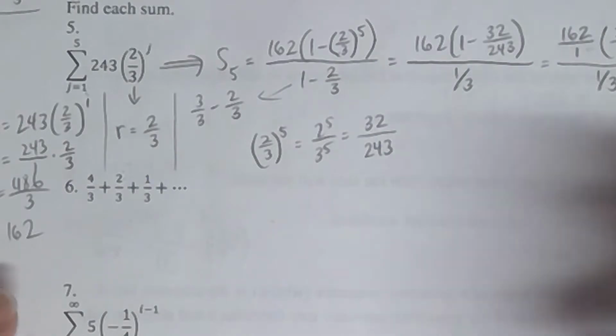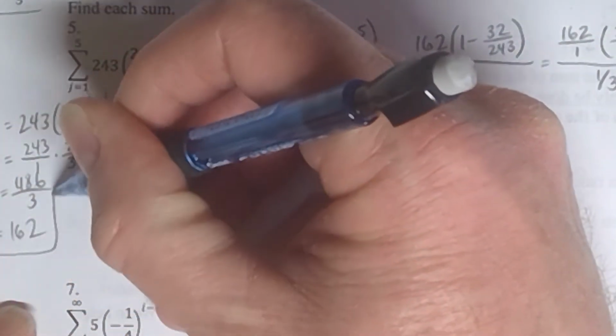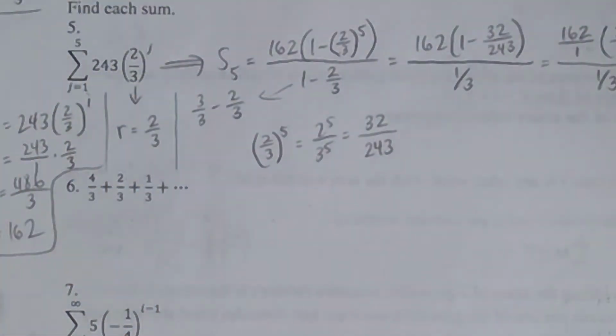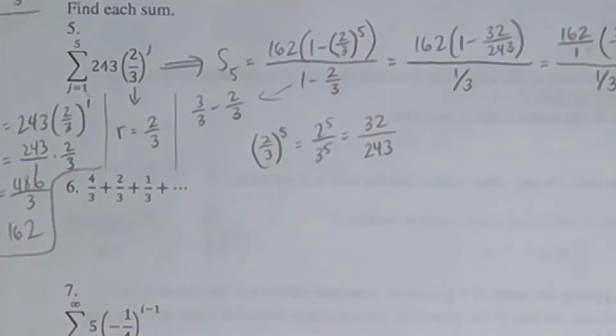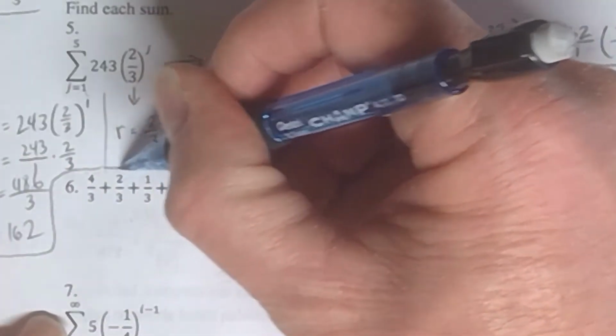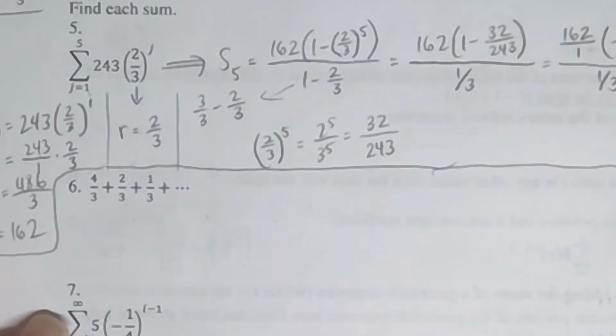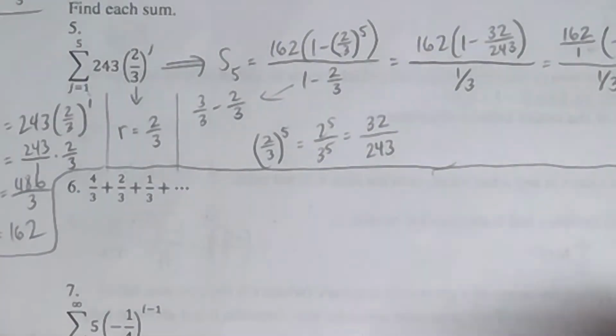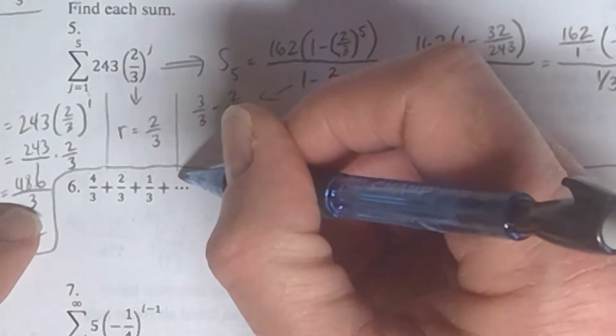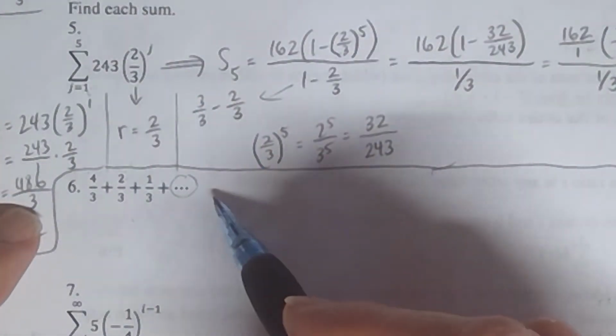Number 6 is similar, even though it doesn't look the same. You don't need to turn it into a sigma letter problem like we did in 7.1 where we had a problem like this. What is different though about this problem, in fact, what is different about each of the next 3 problems, is that, look at number 6. See how it says ... right here, but then there's nothing after that?